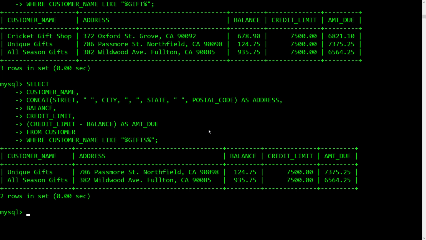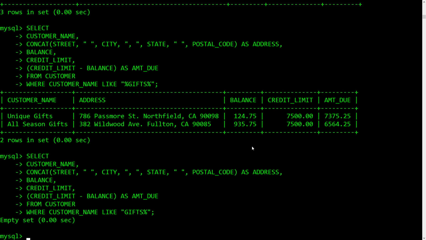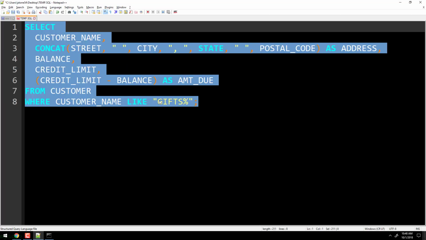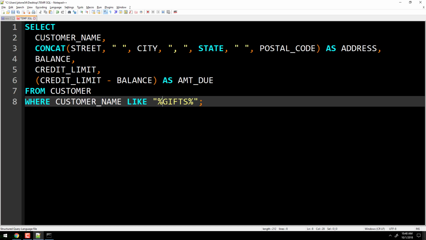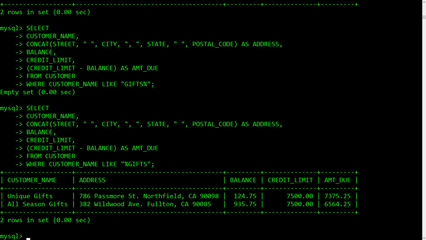What if I wanted something that begins with the word gifts? In that scenario, I would do this. That means give me anything that starts with gifts followed by anything after it. Well, that's going to return nothing in our scenario, right? Okay. But I could also say, give me something that starts with anything and ends with gifts, okay? Now, in this case, coincidentally, it's the same data set as having something or nothing on either side of it. But if you wanted to narrow that down specifically to only ending with gifts, you could do that, okay? So it's going to give us those two. All right? Questions about that?